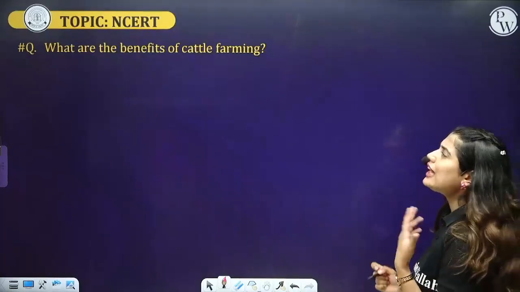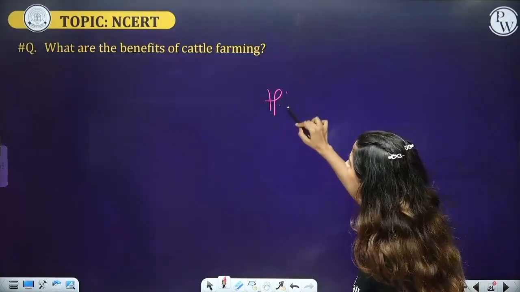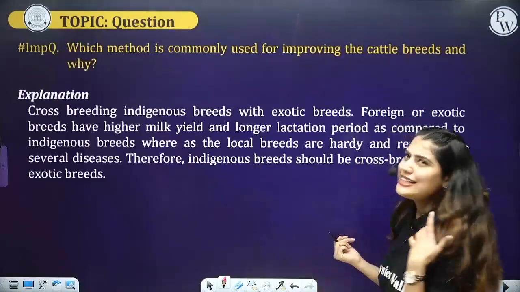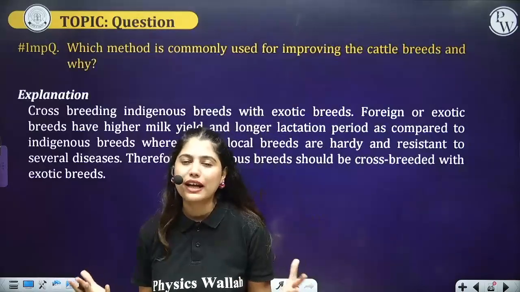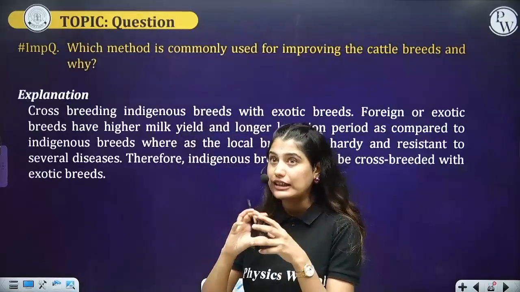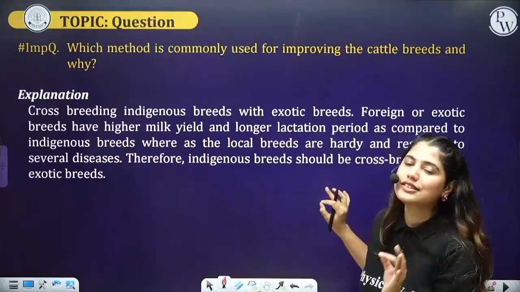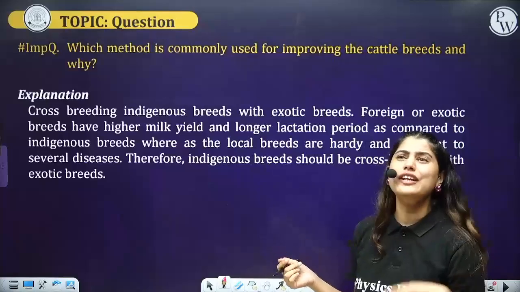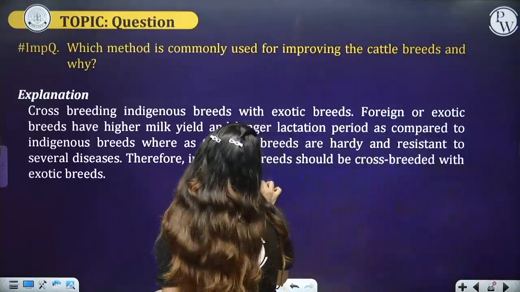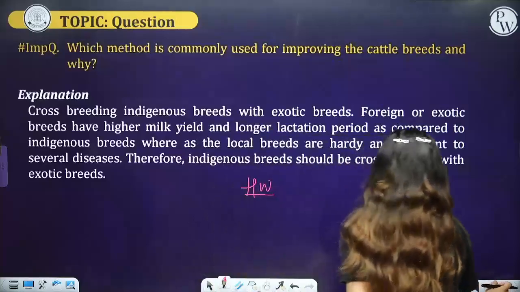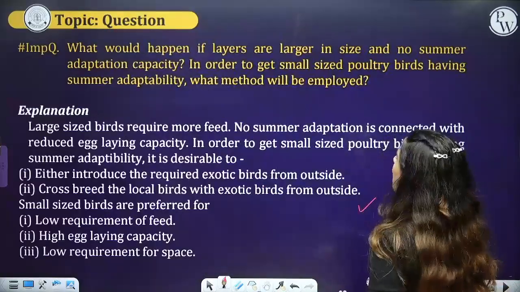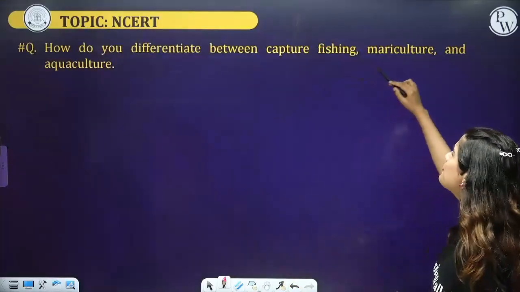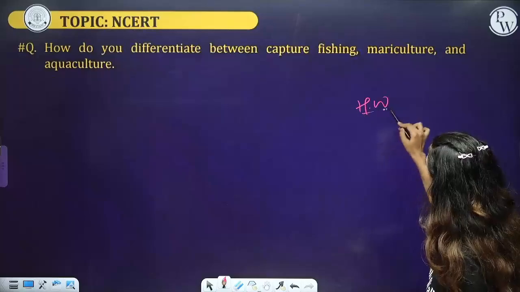Next we have, what are the benefits of cattle farming. Pretty easy. I'm going to give it as homework. Try to do it. Again, guys, all these questions are there. I want you to see them by yourselves. For a few questions which have a tricky answer, I have kept the answers also for you so that it is very easy for you to understand. But all of that we have already discussed, so nothing much to say here. You will be able to do these questions. I'm going to give all of them as homework. Try to do them. Again, if you're facing any issue, you can let me know. We can do it. The capture fishing, mariculture, aquaculture. Again, homework for you guys.